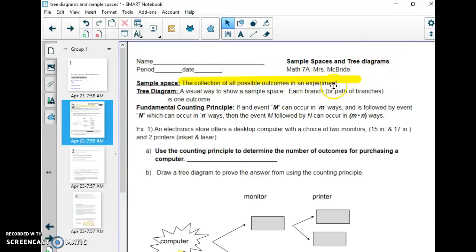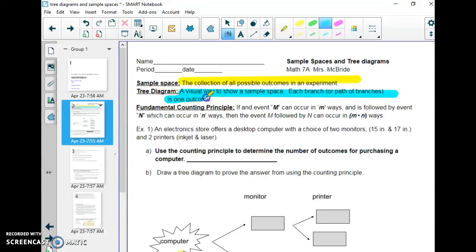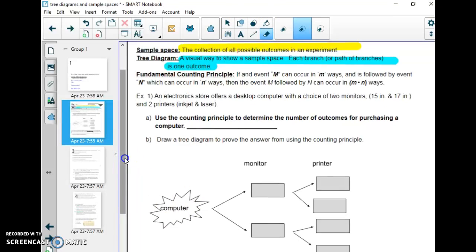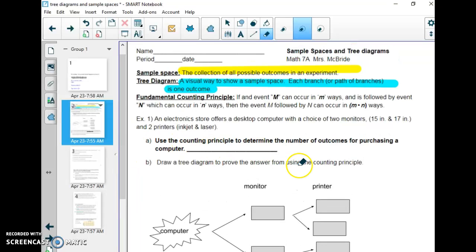So that's a collection of all the possible outcomes. We are able to show these different possibilities using a tree diagram. And you will see just below here on this paper, let me get to my pen tool, is an example of a tree diagram. We're going to be filling in some samples for choosing a computer and a printer.